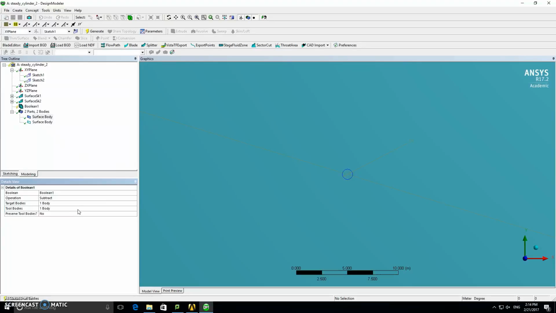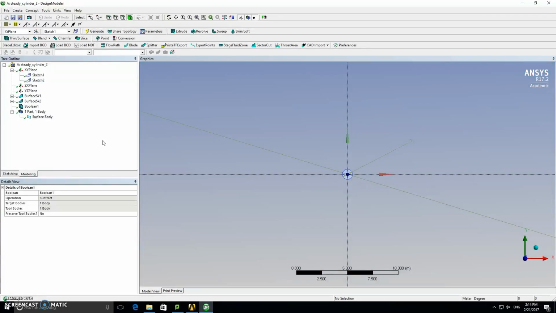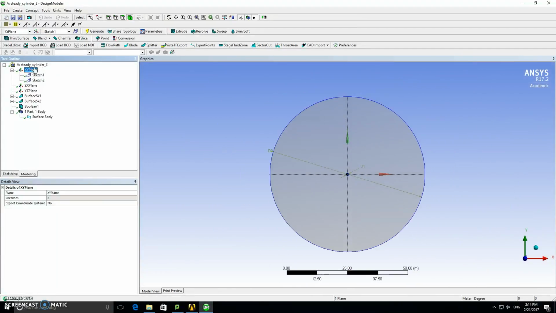Apply on the tool bodies. And now we're going to go ahead once again and hit Generate. Zoom in on your circle to make sure that it in fact is cut out on the main graphics.